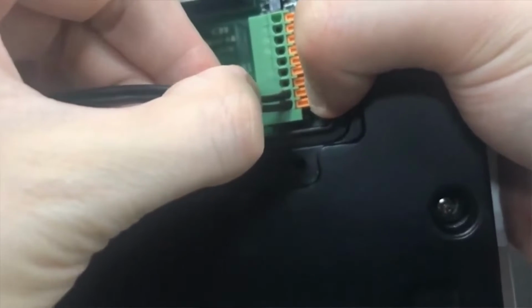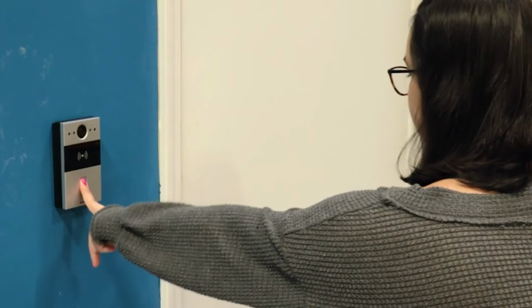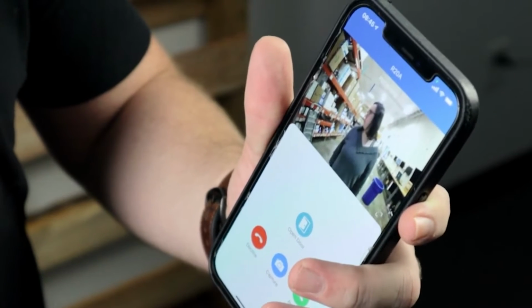With Akuvox, the door phone can function as an entire intercom system in and of itself. You can wire a door lock and an exit button into the door phone. You can download the Akuvox app on your smartphone so that when somebody rings the doorbell, you get a notification on your phone and you can answer and have a video call right there. So if all you need is a simple single door without many bells and whistles, you can get by with just a door phone, in which case you don't really need the rest of this video. Click the link down in the description below, go check out Akuvox and see what they have to offer.